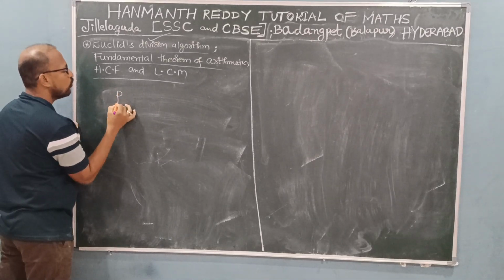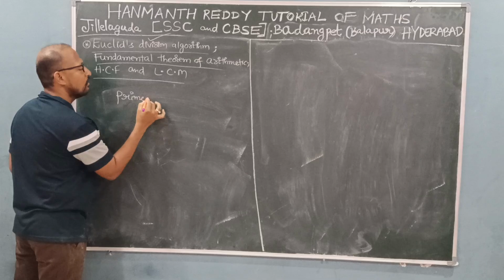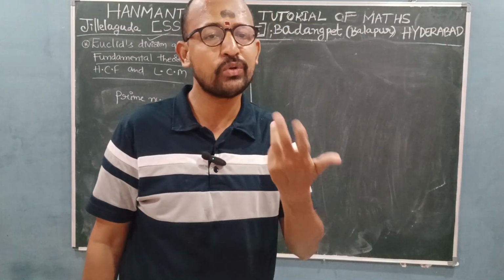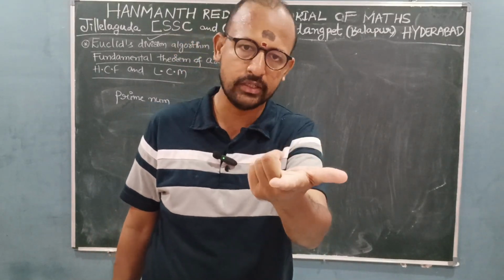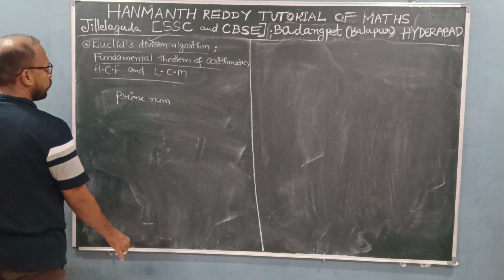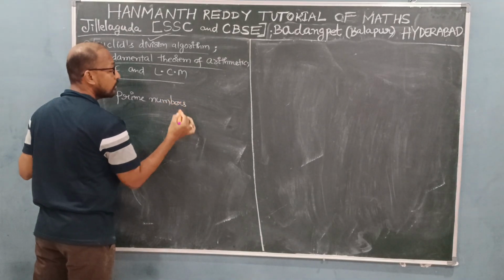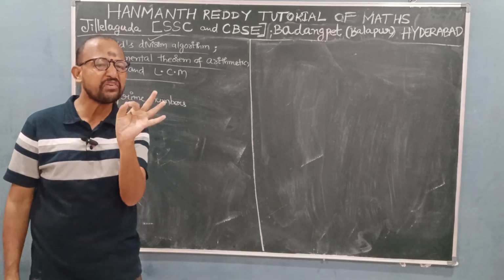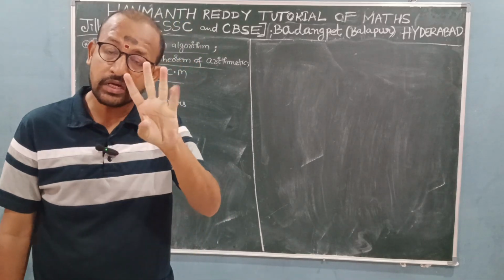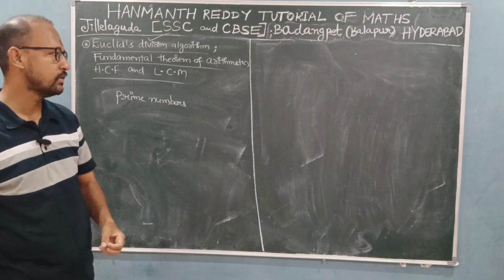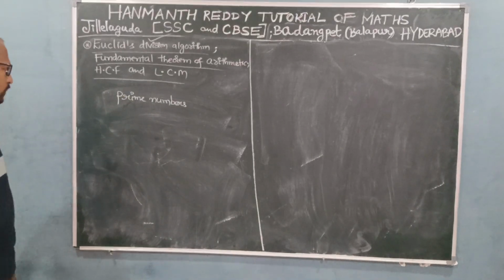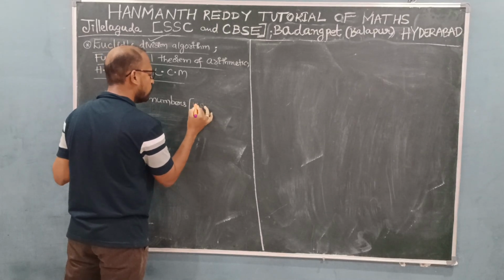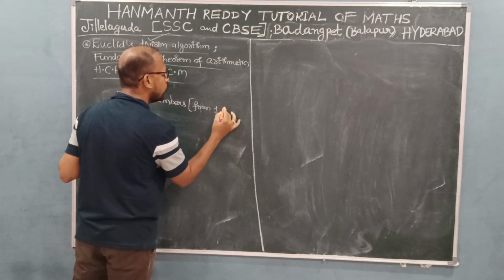Prime numbers up to 100, I'm going to classify. Remember it logically. Logically means no one can say the logic of a plus b whole square; they have to revise the formula and memorize it in the rote method. So remember these prime numbers up to 100. It's very important. For probability also it is the same. The concept of prime numbers, each and every number, is important in probability for 3 marks and for long answers. So let us remember these prime numbers from 1 to 100 logically.